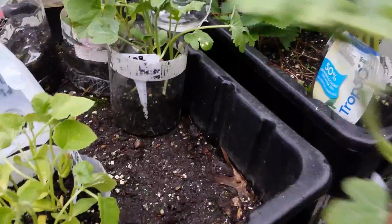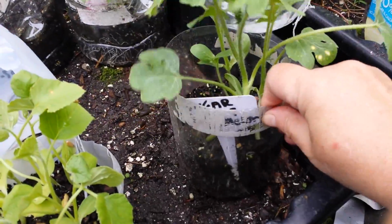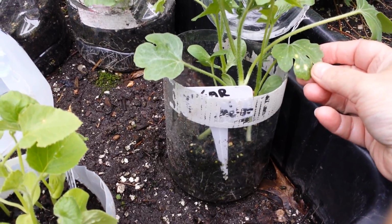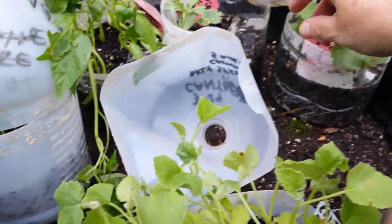I'm going to move these down to make it easier to look at. This one is another sugar baby. No, this one, actually, I marked it as sugar baby, but it's got the dots of moon and star. So I might have gotten the seeds mixed up, but that one's doing really well. Here's another moon and star.